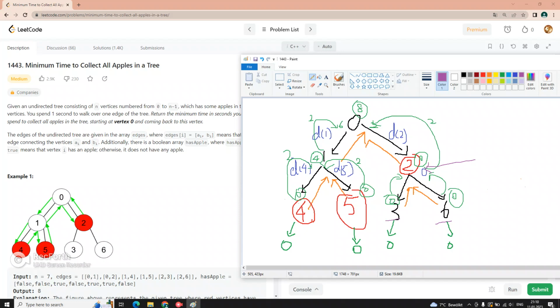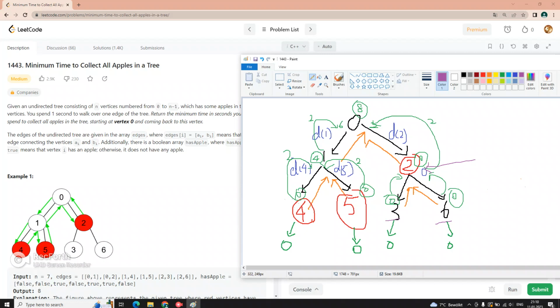There are no apples on those nodes. And also for this node, it doesn't have a subtree which contains an apple. Actually, it doesn't have a subtree. And for this node, it's the same situation. So we don't need to go beyond this node 2, right? So we are done here.